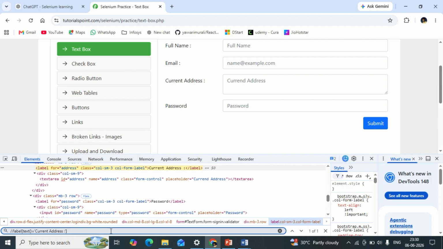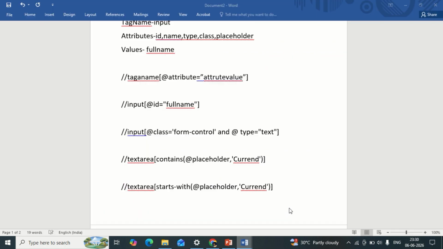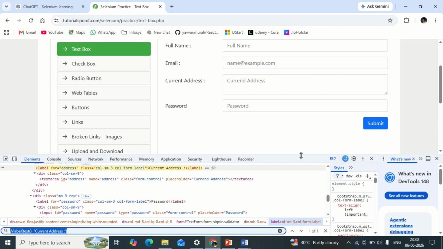If you make any small mistake, it won't identify it. The least preferable one is text, because you will always have attributes and attribute values to identify any web element easily. The only area where you might need it is if you are working with insurance domain applications, where you need to tick so many questions and all the attributes and attribute values might be the same. In those cases, you can choose the text one.